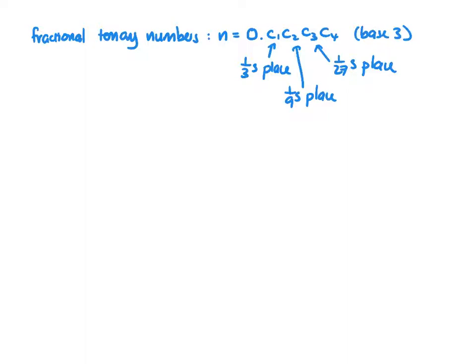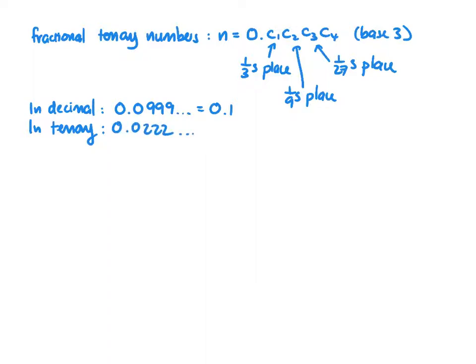Okay, so that's how we deal with fractional ternary numbers. Again, the only digits are 0, 1, and 2. So I want to make a comparison with decimals. So this is base 10 here. If I wrote something like 0.0999 recurring, just nines forever, that's equal to 0.1. Those things are the same. In ternary, we have a similar thing. The highest digit is 2, remember? So if we had 0.0222 recurring, just 2's forever after that, that's also equal to 0.1 in ternary. All right, so that's something that's important to remember.